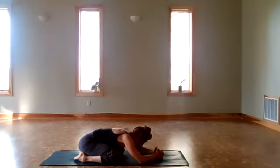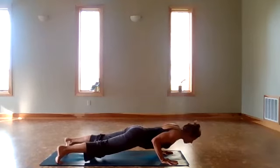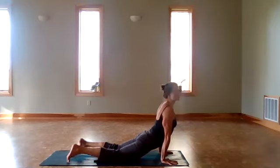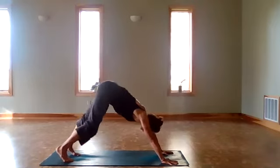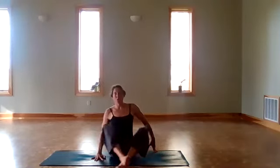Let's inhale, rise into high plank. Exhale, chaturanga. Inhaling, up dog. Exhaling, down dog. Bring your legs forward, your bottom down, and we're going to move into our closing mudras. So the first one, you either sit cross-legged, half lotus, or full lotus. Something that feels comfortable enough to sustain for a few minutes.